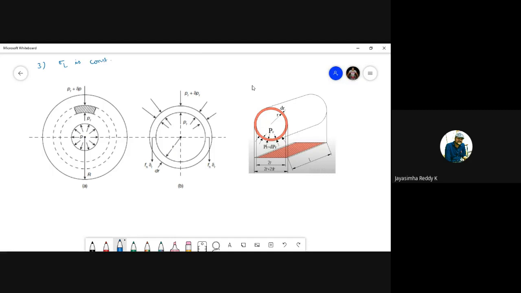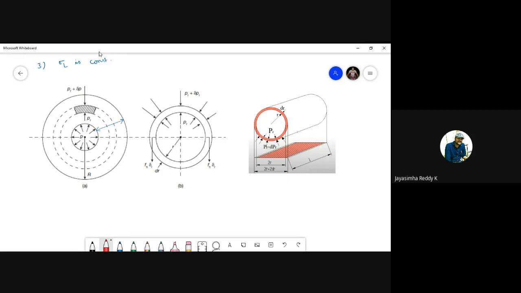We have also discussed in the previous class that the longitudinal stress across the thickness, see, if you see, this is the thickness, right? This is all the thickness. Across the thickness, the longitudinal stress will remain constant, whereas the circumferential stress and the radial stress will vary across the thickness. See here, students, as this is a thick cylinder, there will be more thickness. All right, thickness will be greater.